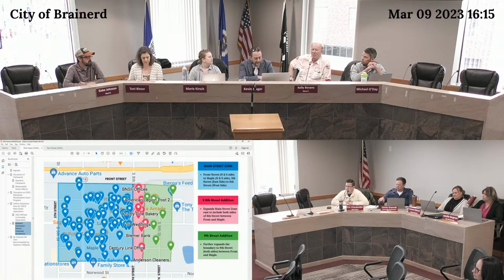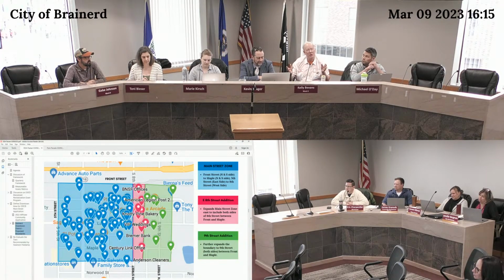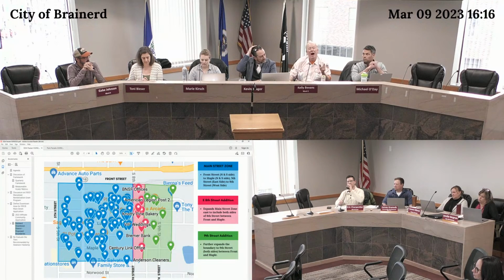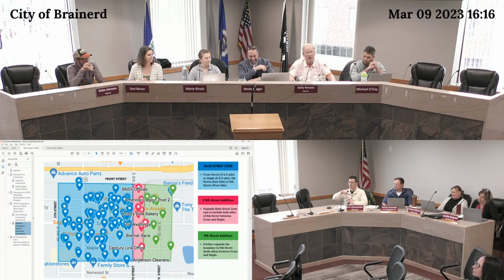And I think, and I've said this, every single EDA meeting we talk about money, and particularly grant money, you're missing the boat if you leave it downtown. We've had more programs downtown for money, starting with redoing the streets. It was the first project in 100 years of Brainerd that was not a 50-50 split, where the citizens of Brainerd in total paid for more of the street downtown than anywhere else they ever had, up until Buffalo Hills, which bothered me as well, and I believe I voted against it.